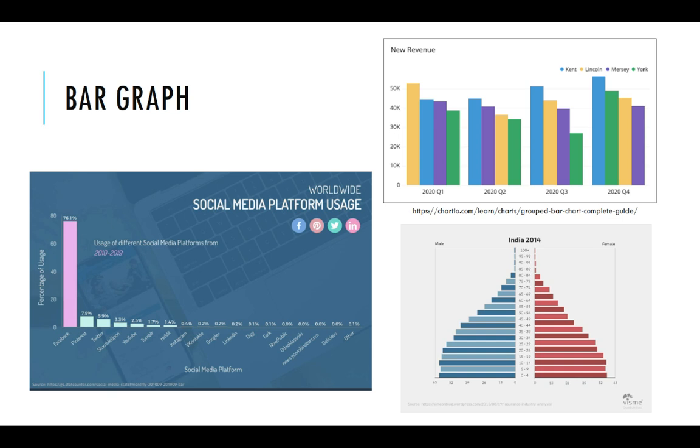And then in the bottom right, we've got a population pyramid, which is just a bar graph. And we're looking at how the population is divided for India. I just grabbed this from year 2014 with males on one side and females on the other. And you see that this is a population that's really skewed towards younger generations, right? Younger age groups. All right. So bar graphs, super easy.